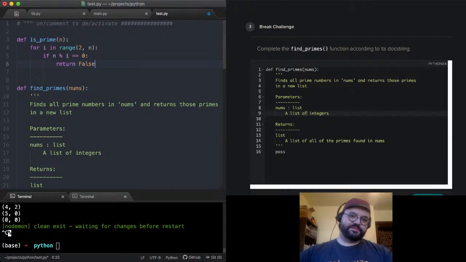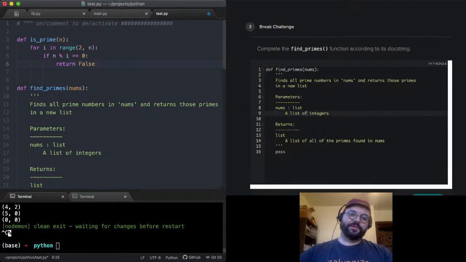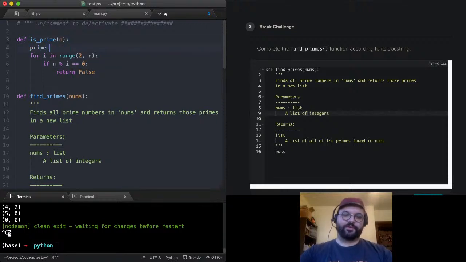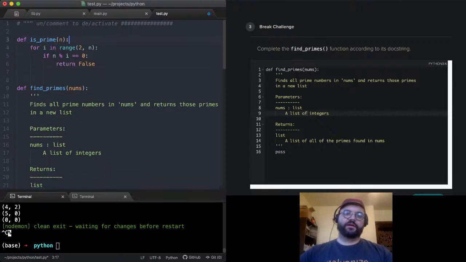I believe this is in the breaking loops challenge. So what I think they want me to do is make a prime variable, set it to false here, and then break, because this is a lesson on breaking loops. I don't like doing it this way. I think it's clunky and less elegant than just returning false once you know that you need to return false. So I'm just going to do that.